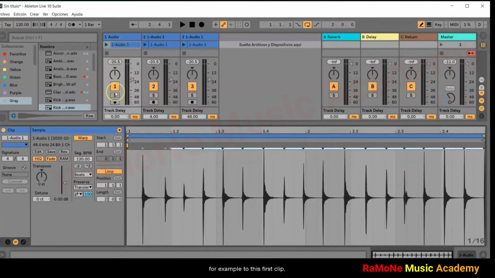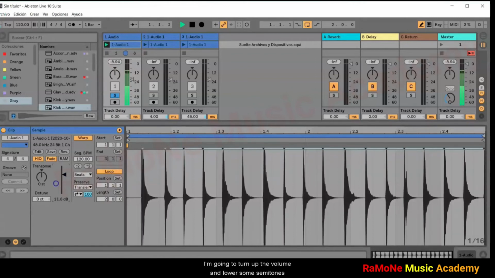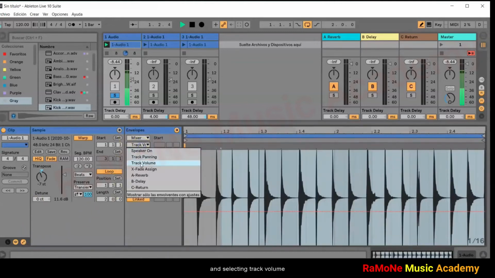For example, to this first clip, I am going to turn up the volume and lower some semitones. I will also change the volume, selecting the envelope and selecting track volume.